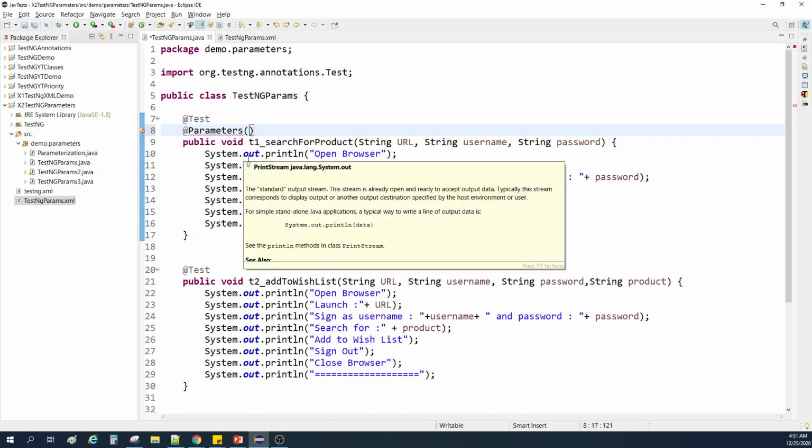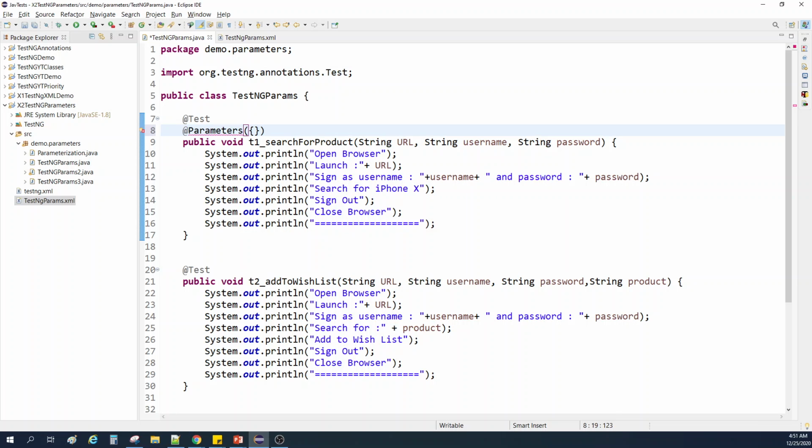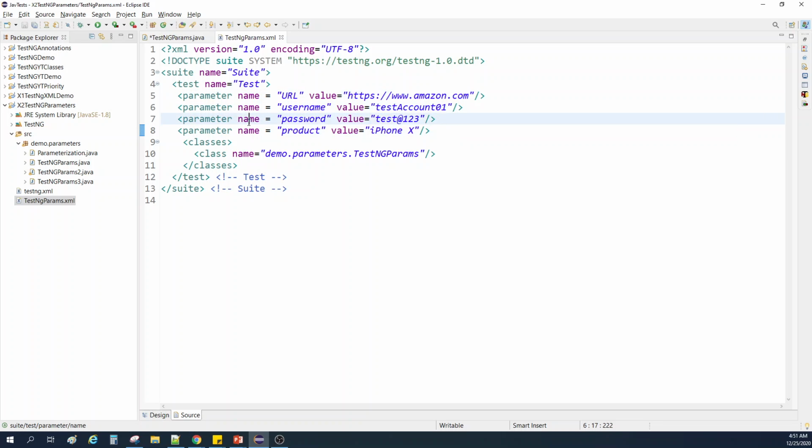Within this bracket you open curly braces, and you write all the names. TestNG will read the value automatically with this name.